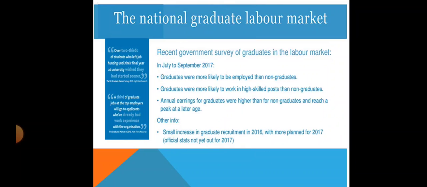In the national graduate labour market, you can see graduates were more likely to be employed than non-graduates. Graduates were more likely to work in a high-skilled post than non-graduates. Annual earnings for graduates were higher than for non-graduates and reach a peak at a later age. So this is all about the national graduate labour market. Another piece of info is a small increase in graduate recruitment in 2016, with more planned for 2017.